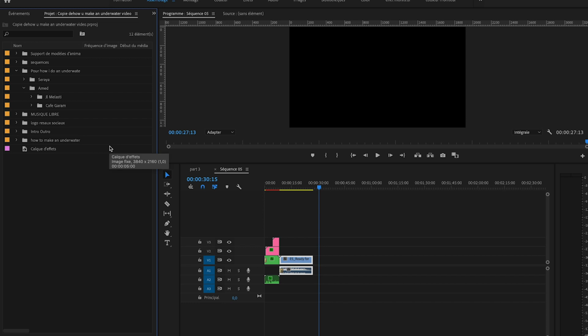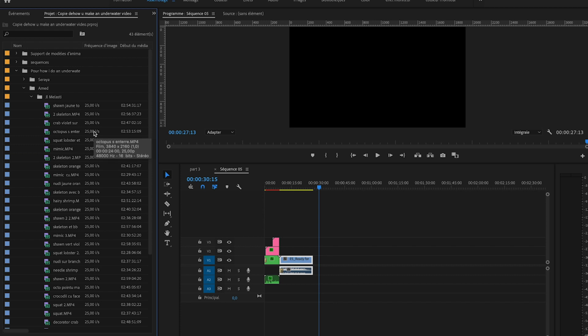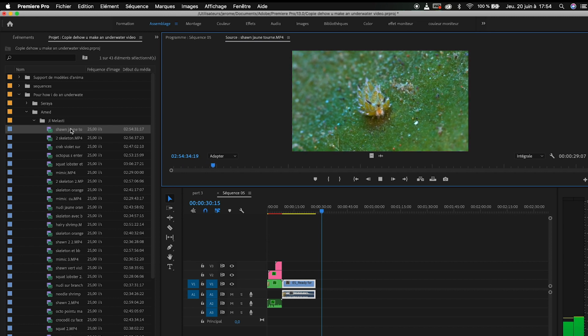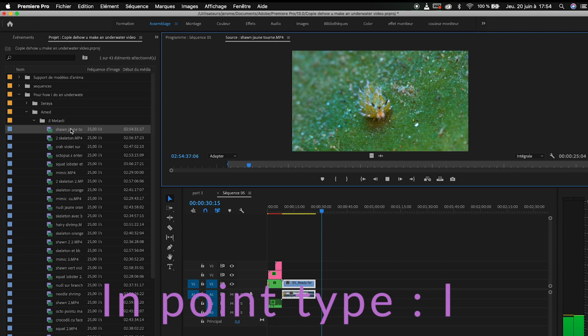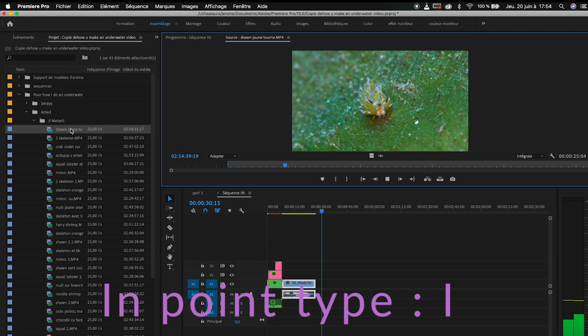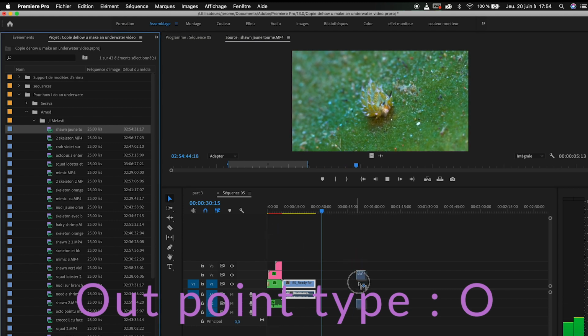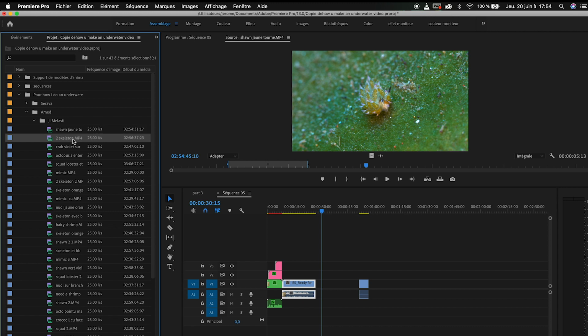So next thing I'm gonna do is that I'm gonna take from those two folders only the files that I consider good enough and I will try to start to pick an in and out on where it's good, and like this I will have only usable files. I'm gonna double click on my file and then I will start watching it and find an in point with an I and an out point with an O. Okay, I just do this roughly, then I bring the sequence in my timeline.